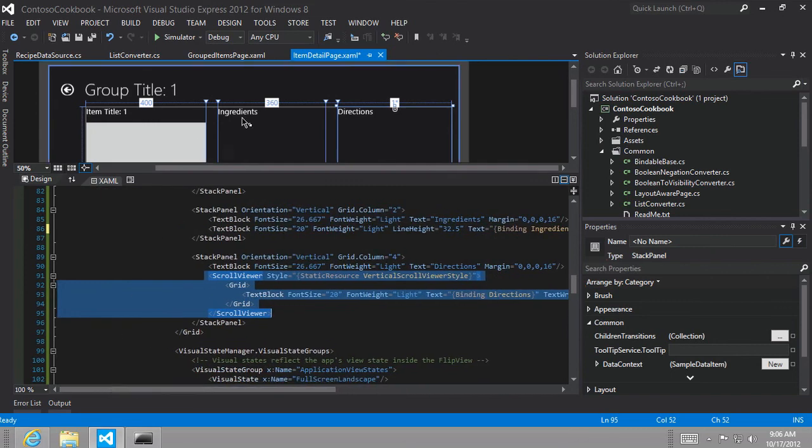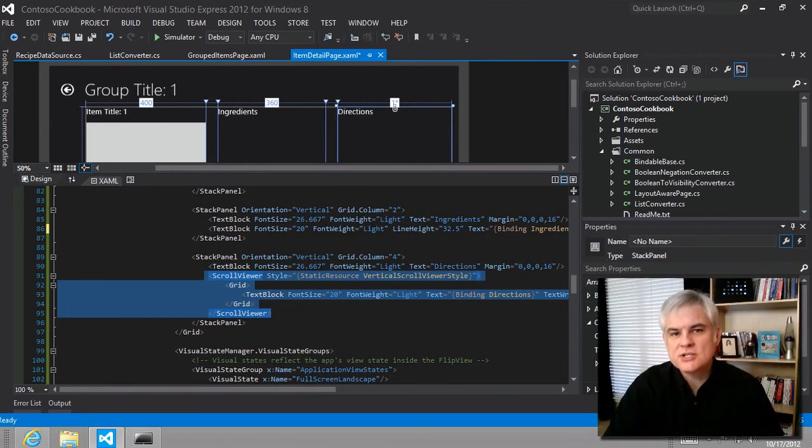Okay. So we made some sweeping changes. We didn't write a lot of code. We were able to copy it, but still we were able to analyze it and understand what it's doing and why it's doing it. So in the next lesson, what we want to do is dive into the Visual State Manager, try to learn more about how it works, more about visual states and the storyboard and the like. All right, thanks. We'll see you in the next lesson.